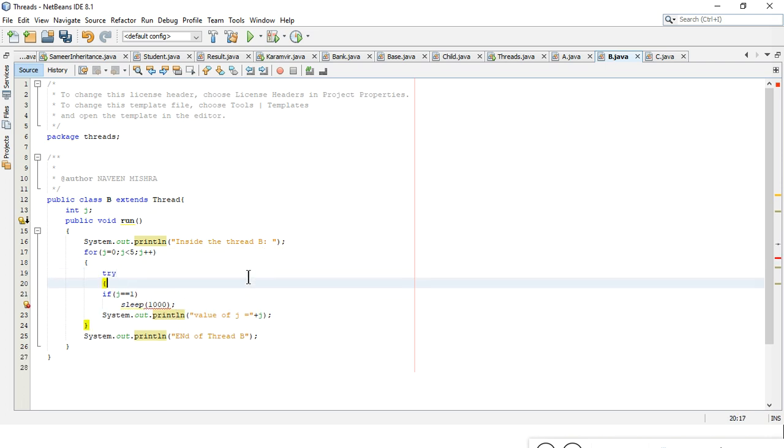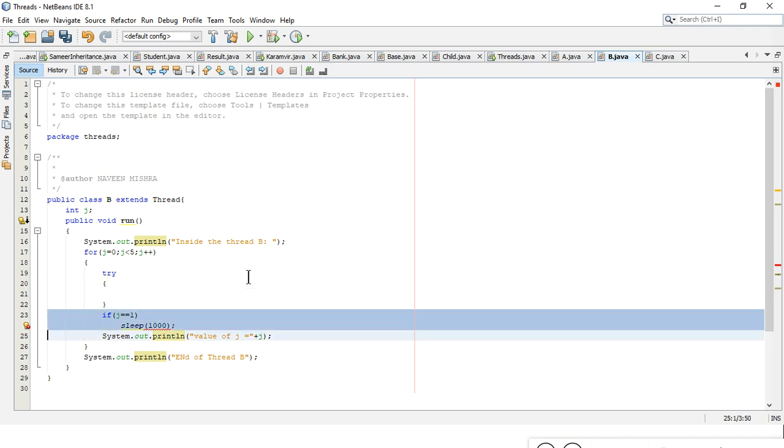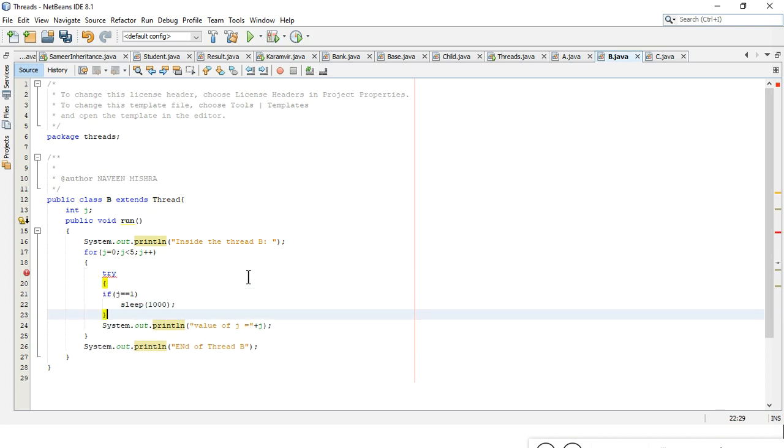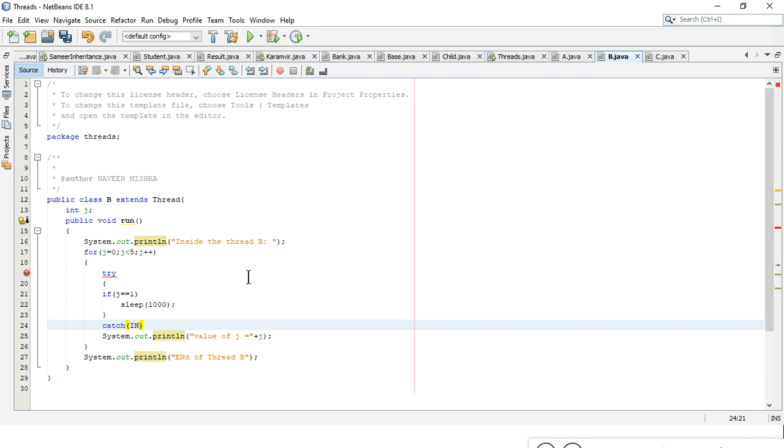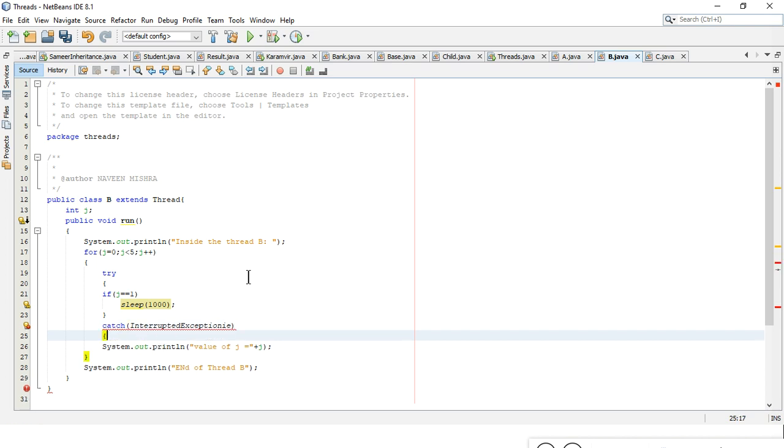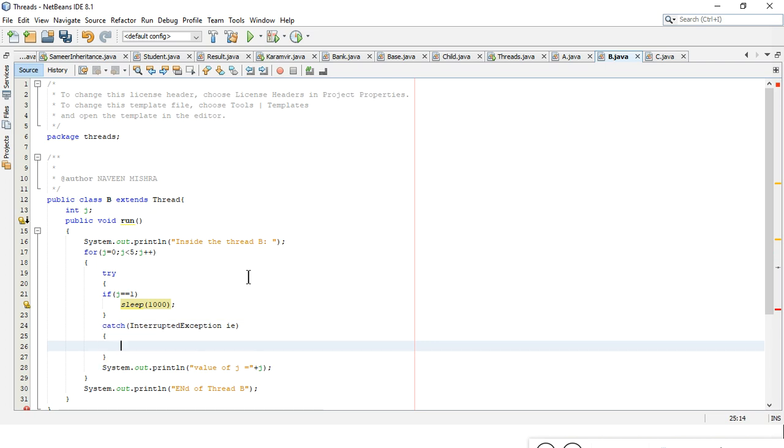I'll put this code here, followed by catch InterruptedException, and I'll just write an error message here.